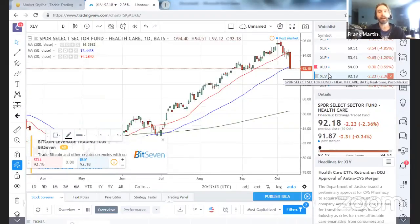As we look at healthcare, I still am open to healthcare too. It did briefly close below the 50, and before any potential bullish opportunities develop, it would be important to me to see upward movement. Of course, that's always true. I'd definitely like to see that get on the right side of the 50. Maybe it pulls back further and we change what we're looking for in a few days, but as of this moment, I'd be open to it.